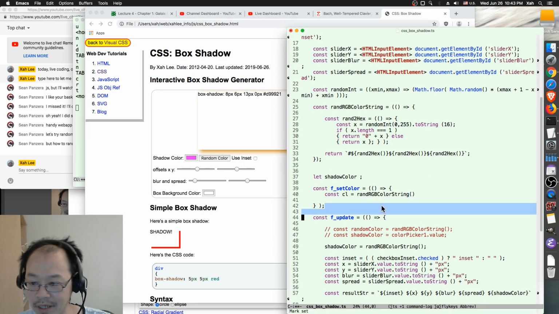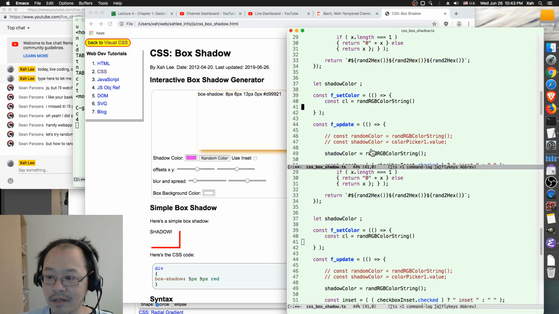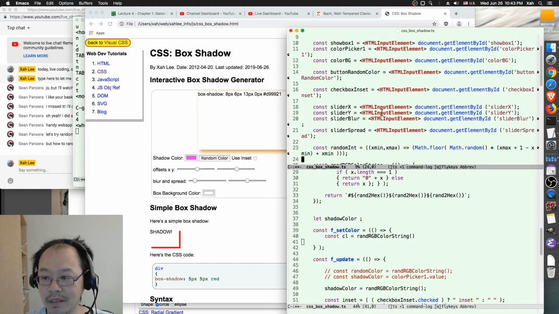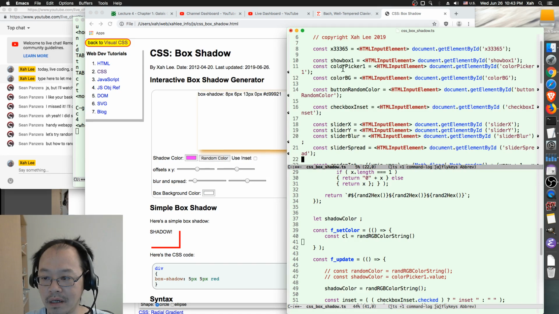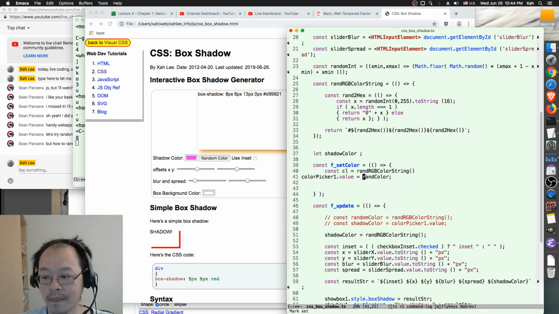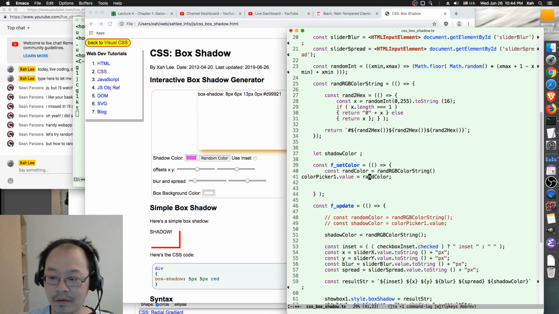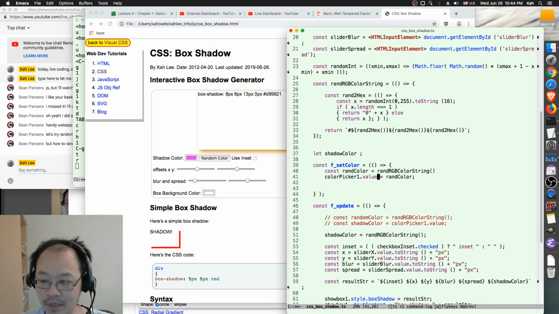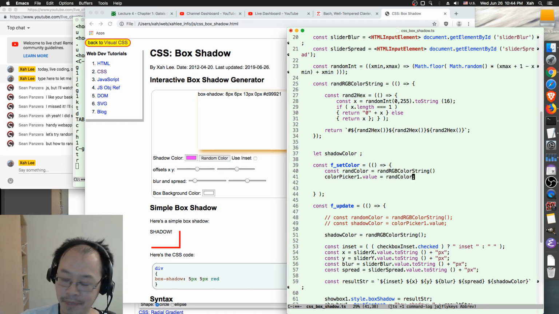That's easy. Okay, so the shadow color item, we can see on top, it's the color picker element. So color picker element value equals the random color. There. So we get a random color, and we assign it to the input color picker.